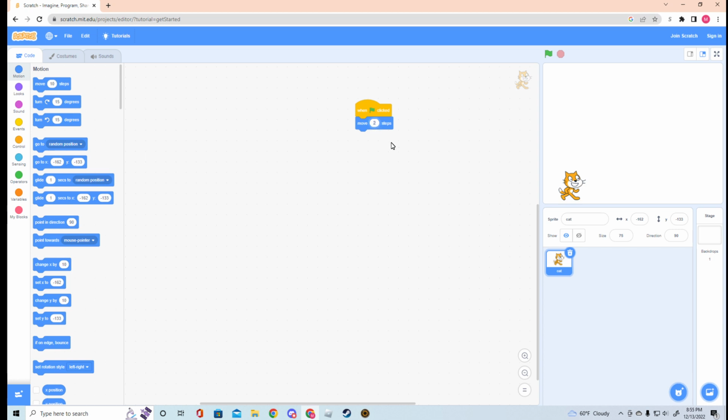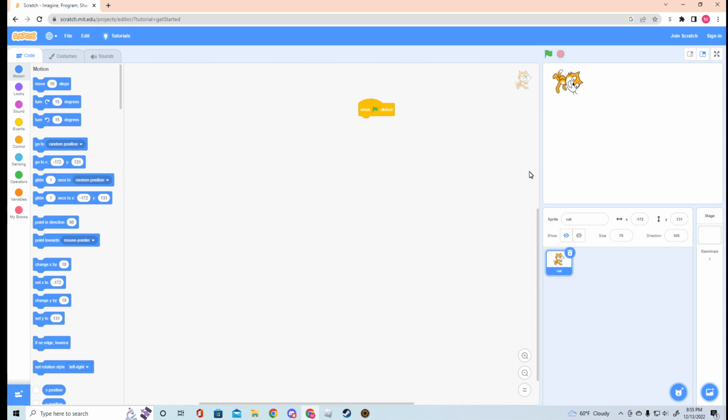If we do 5 steps, it'll move 5 steps, and so on and so forth. If we have a turn 15 degrees, it'll turn 15 degrees. And you have the other turn 15 degrees, which one thing code.org got better with it is actually saying left or right, but it's okay. We're all fine here.